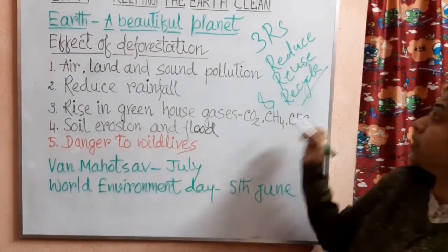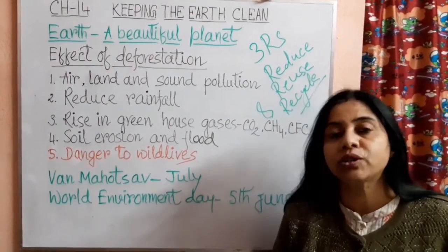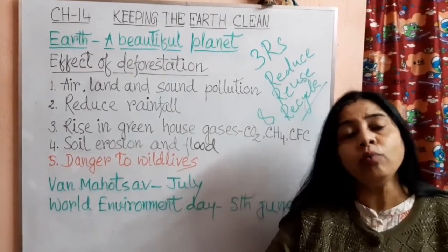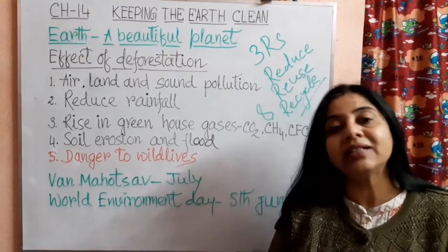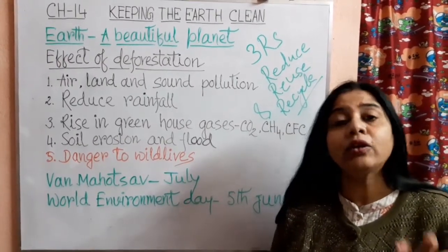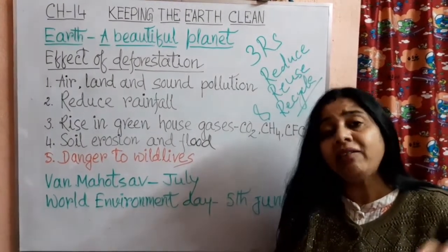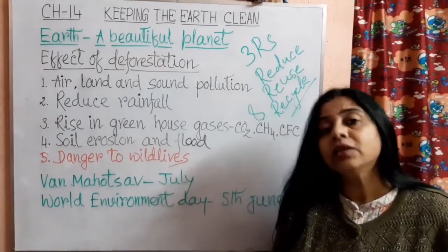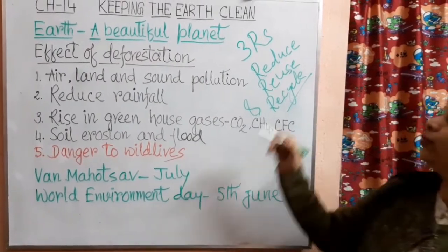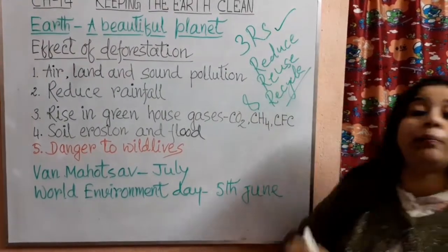Understood? So students, now recycling. There are so many things like metals, glass, paper, clothes. These things can be recycled in the factories. Means again, new paper, cloth, these things can be made. Metals can be made from these. Okay. So by recycling, the fossil fuels like coal, petroleum and electricity, we can use them less. Their need becomes less. So then what happens? Then we can prevent cutting down of trees. So we have to accept 3 Rs. This is reduce, reuse and recycle of goods in our everyday life.